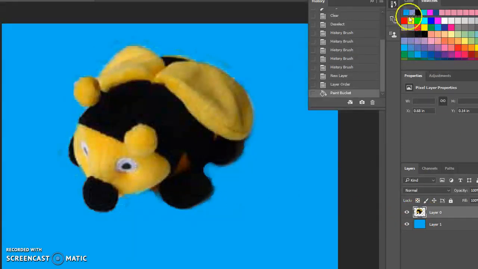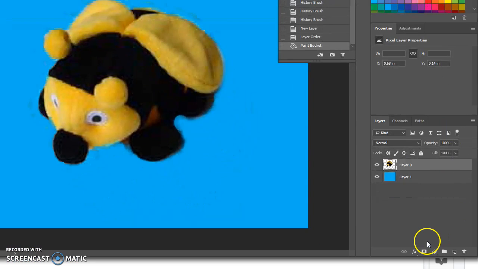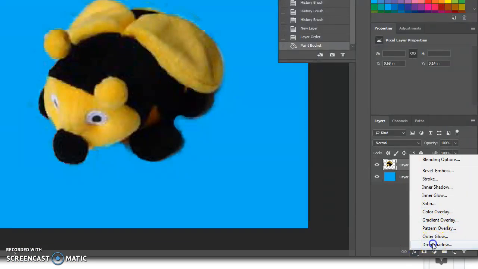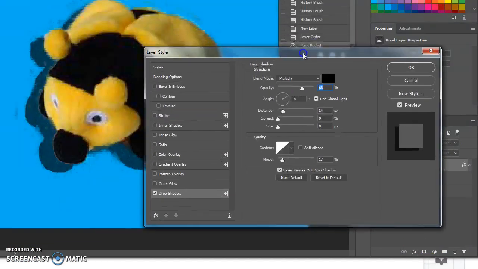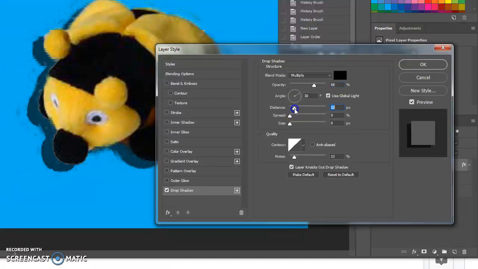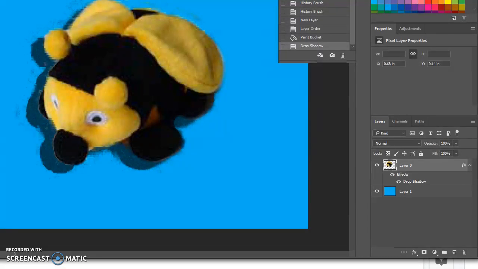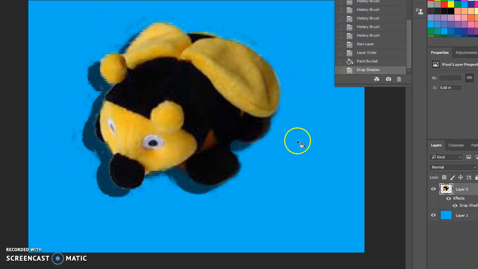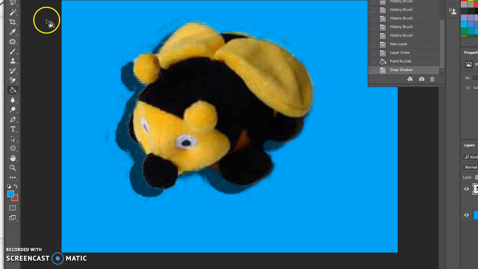Now on the B layer, I'm going to go to Effects and choose Drop Shadow. And then again, I can adjust the distance so that I can see how far it comes out and say OK. And now actually I have one more step. Because I added the background and the drop shadow, now I can see where I kind of messed up or where I missed some spots. And this is important for us to be able to finish the second one.